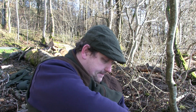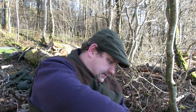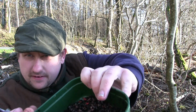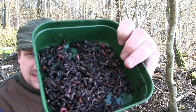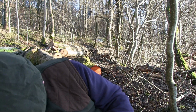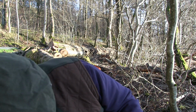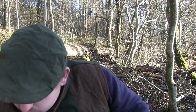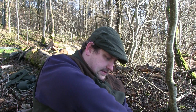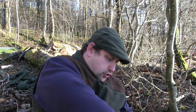And yeah, I find it a good attractor. I mean, that's what it looks like now after I've given it a good chop. So if you're having your tea, I'm sorry. What I like to do is I put a few casters in there as well. Can't beat a few chopped worm and casters. Give them a good chopping.